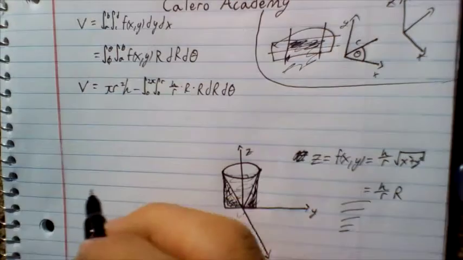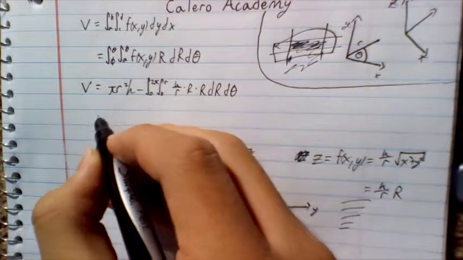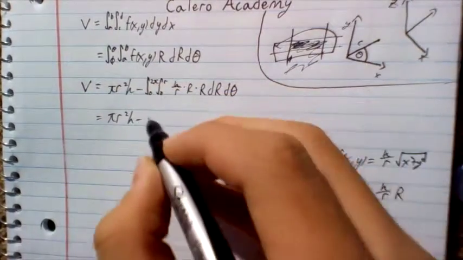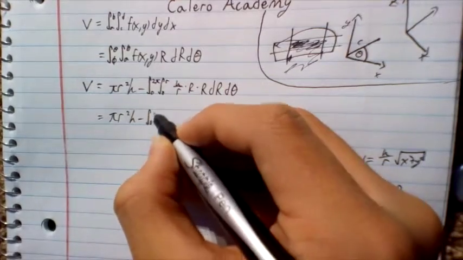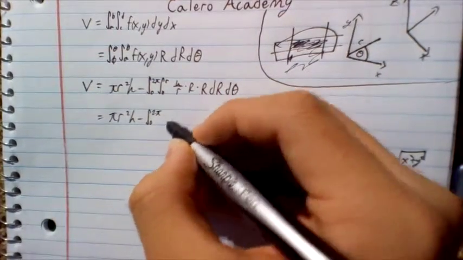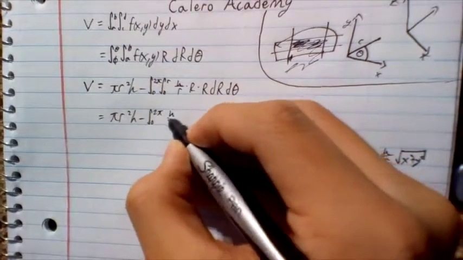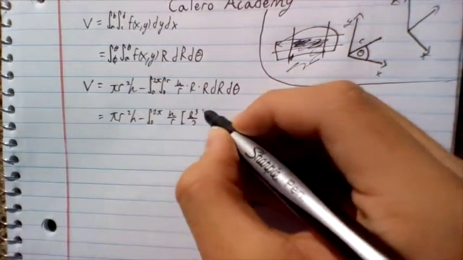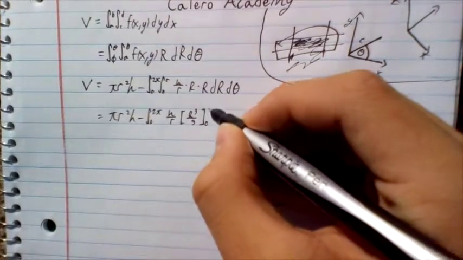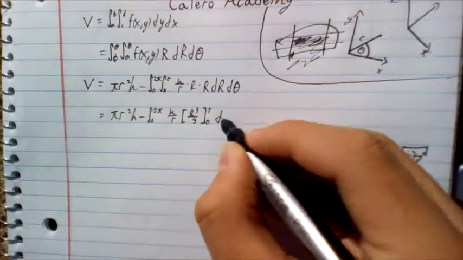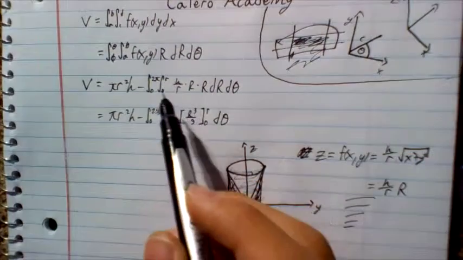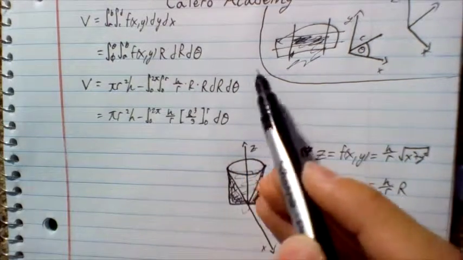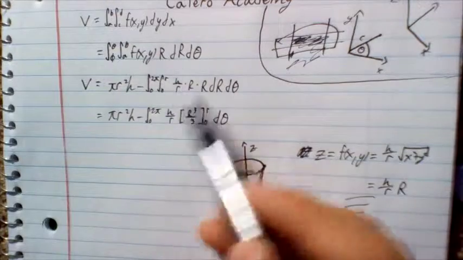So, let us now do some integration. This is going to be equal to pi r squared h minus the integral from 0 to 2 pi of, we can take h and r out, h and r of r cubed on 3 with respect from 0 to r d theta. And the reason we're doing this is that Fubini's theorem tells us that when we're integrating a double integral, we can just imagine that the outer integral doesn't exist. So we can just put it on the outside and solve the inner integral.